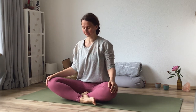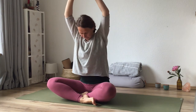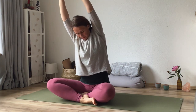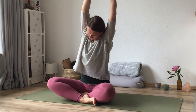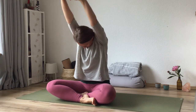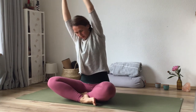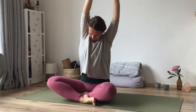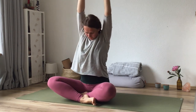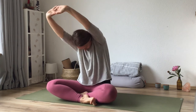And then very slowly with an inhale, bring your arms back, interlace your fingers and really push up your palms toward the ceiling, stretching your body from side to side, pressing a big ball toward the sky here, and then circling your upper body, only your thoracic spine here. Upper arms and ears on one level, and then circling, change directions, waking up your upper spine. Shoulders move toward your hips, even if you push towards the ceiling.